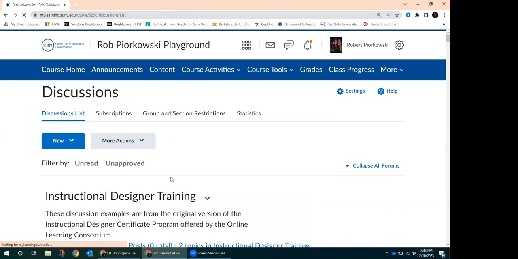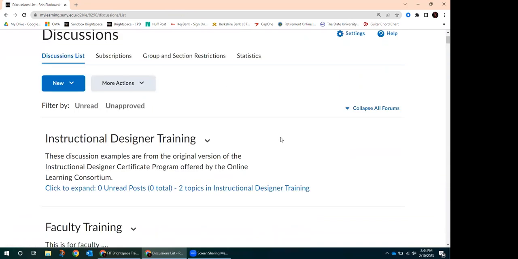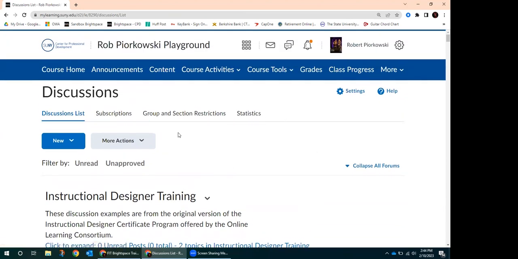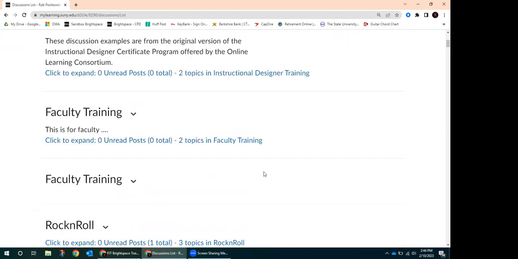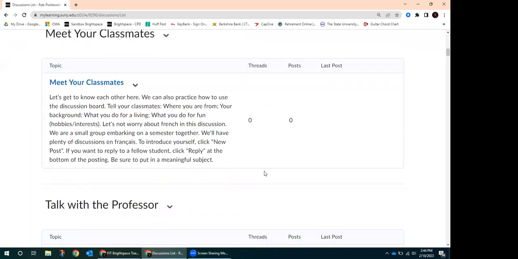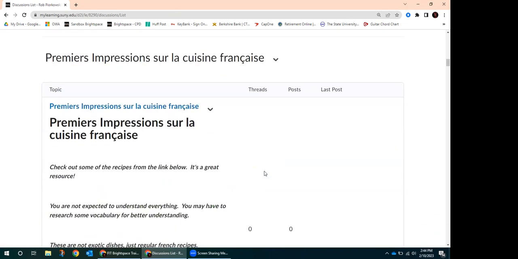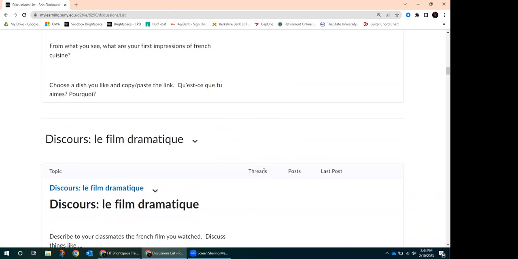It's where I have all of the editing tools to adjust anything in the discussion. All of my discussions here are grouped together. These are all different discussions that I brought over from Blackboard.